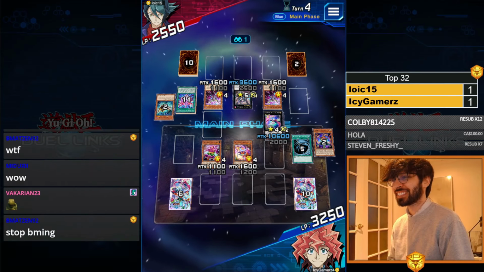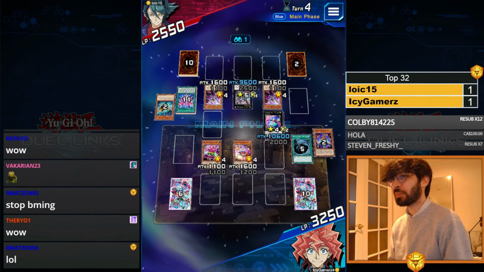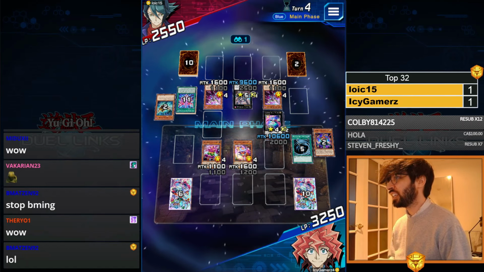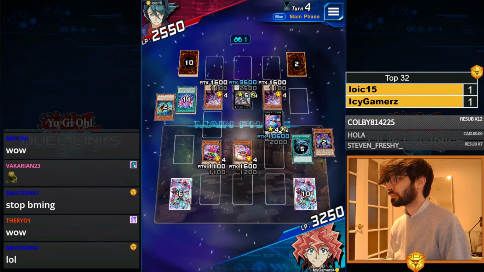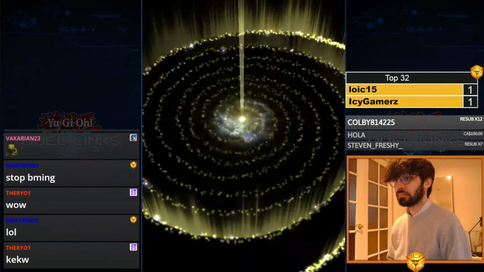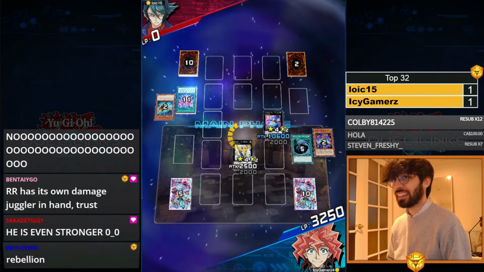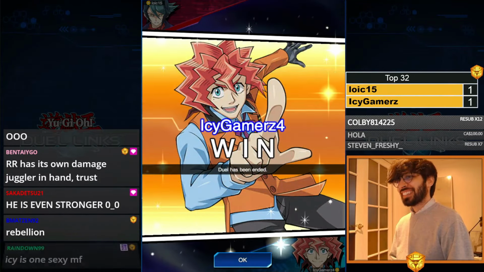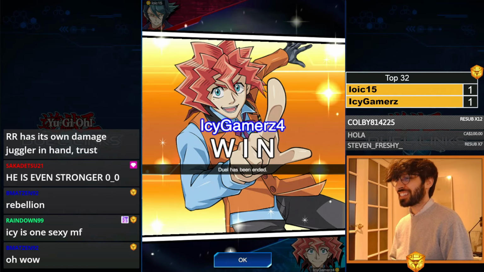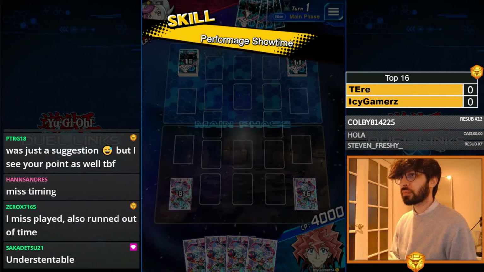Raider after bros! Stop DMing! Oh, now he's gonna make Utopia. Reagan and GVZ, you need to check in. Yeah, he's got Utopia as well, and the opponent just scooped. He just scooped. Icy Gamers takes it with Performage. Unreal. Okay, the skill is better. And we're going first.